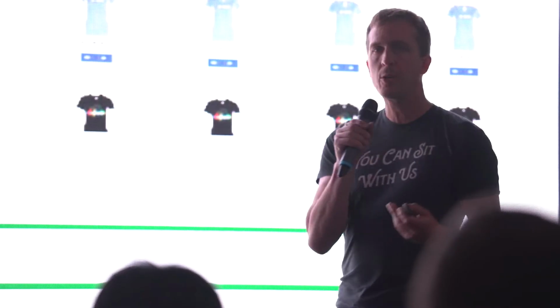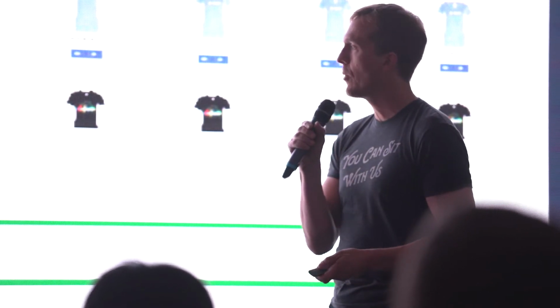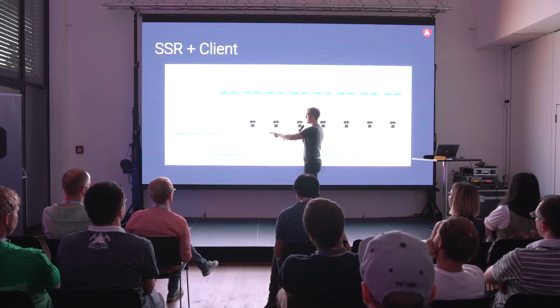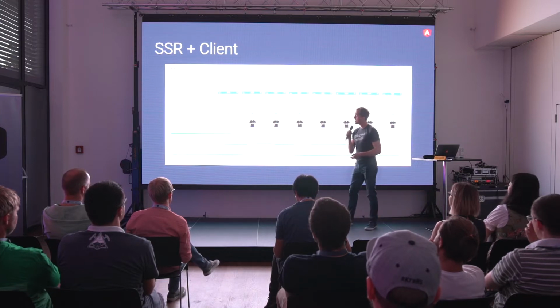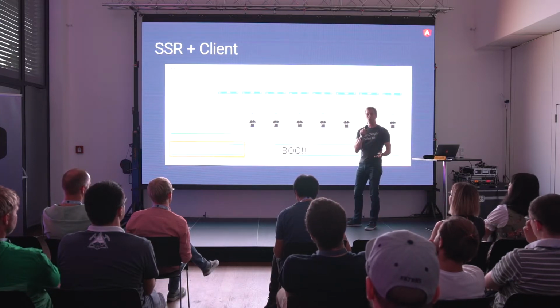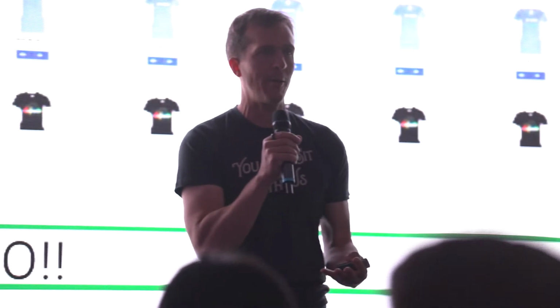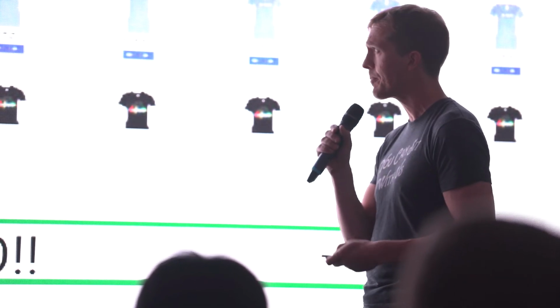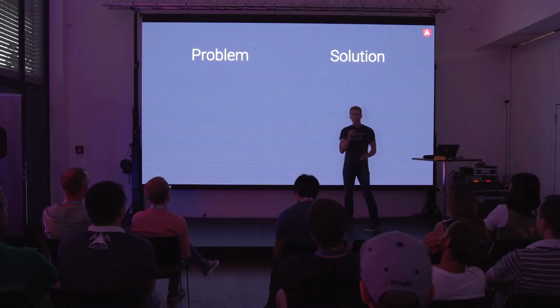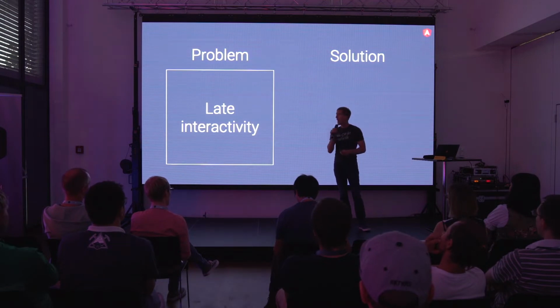We can do better by doing server-side rendering. In comparison, first meaningful paint gets a lot better, dropping to just over a second. But my time to interactive is actually worse, up almost a second longer, about 5 seconds, because we had to download the HTML first, and then get the JavaScript down and render that. So we were thinking, what can we do about this? I would describe the problem as my interactivity just starts too late.